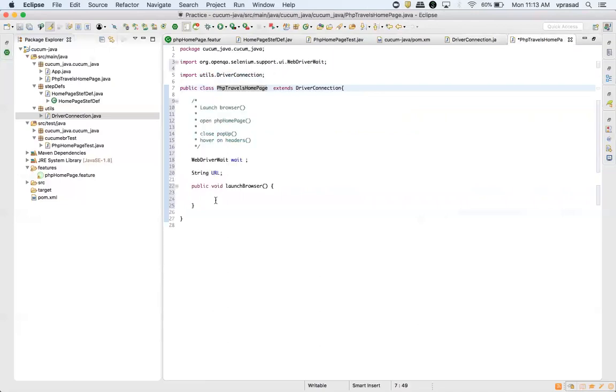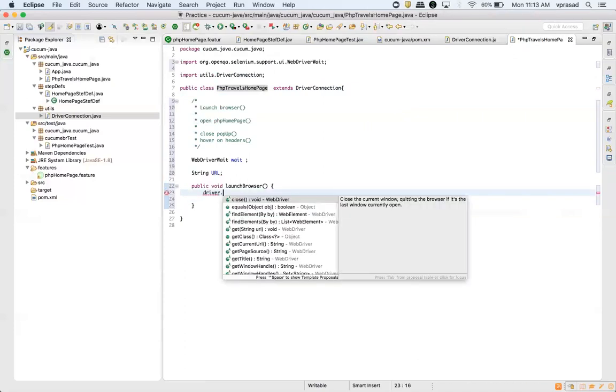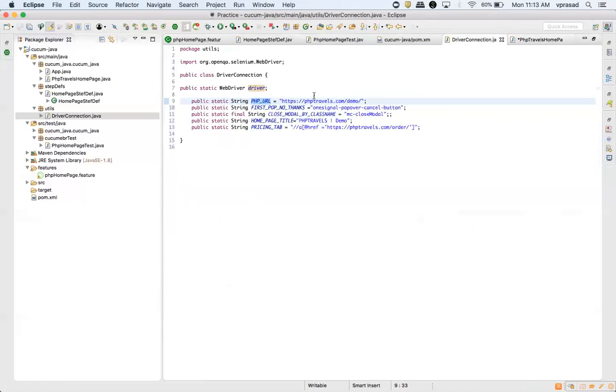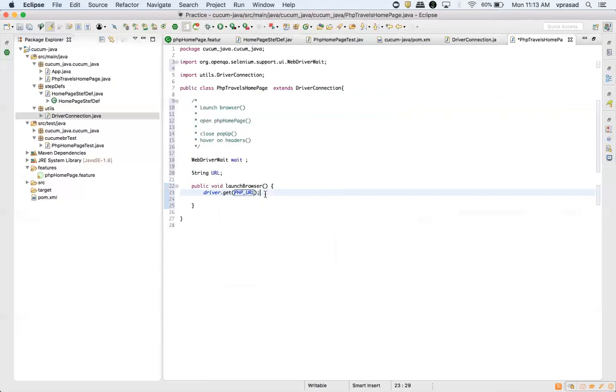So let's create driver dot get. We have a string where it takes the URL. We have a PHP URL, where this is the URL. We have taken that element ID.